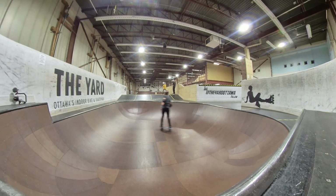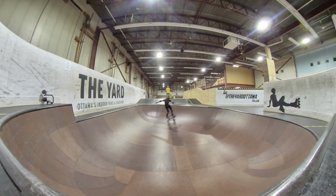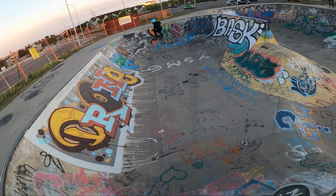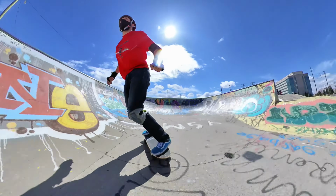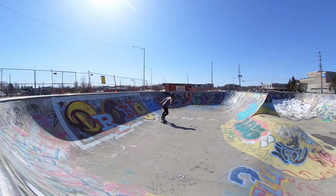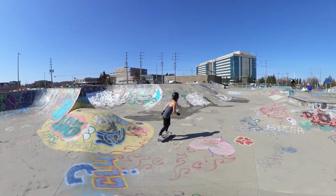Now, one thing I want to say is that surf skates have a bit of an advantage over typical skateboards in a bowl. Because you've got those sticky wheels and you've got the really loose trucks, you can actually sometimes get a double pump in. So you don't have to complete your arc. You can go up your arc and then get a second pump before you even hit the bottom. That's one advantage of surf skates that lets you get around the corner of a bowl or across a flat section and carry that on to have a better line than someone could have with a regular skateboard.